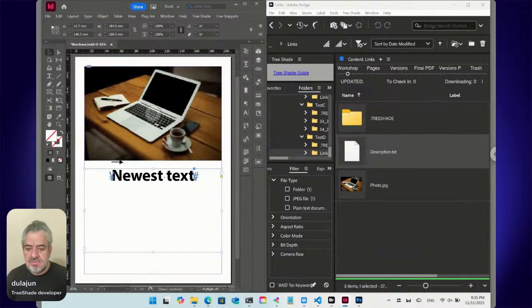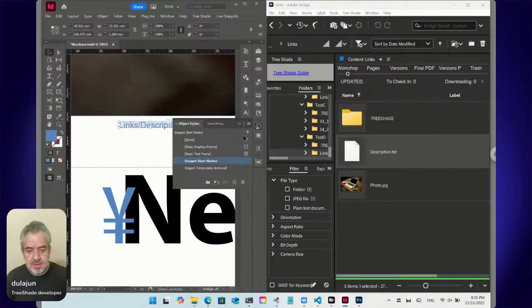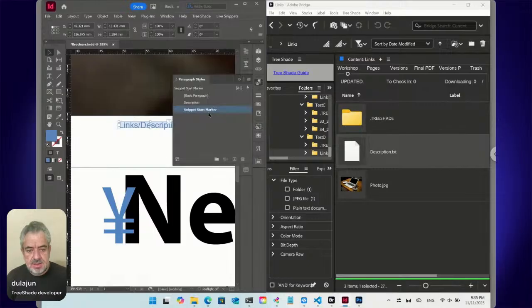Okay, now we have the live snippet, a non-printing marker that marks the beginning of the snippet. You can format it also because it has an object style and paragraph style created automatically. So we have here a snippet start marker and also a paragraph style, snippet start marker.